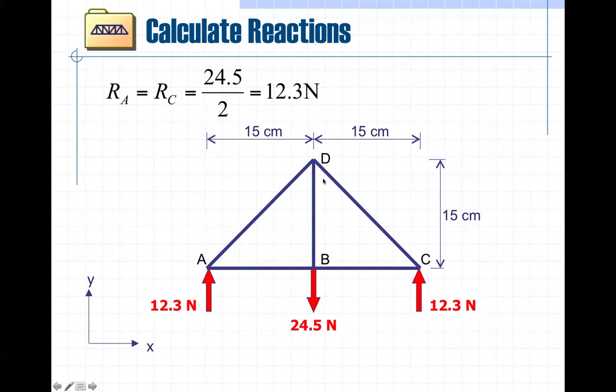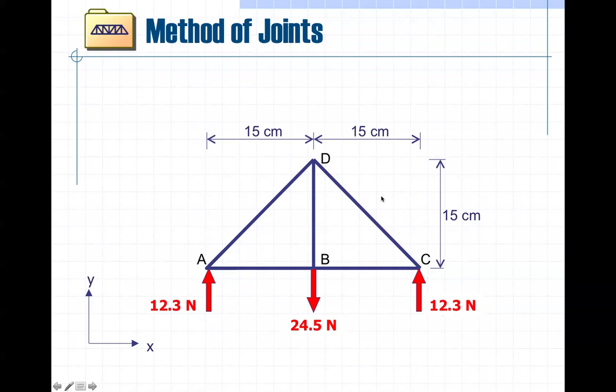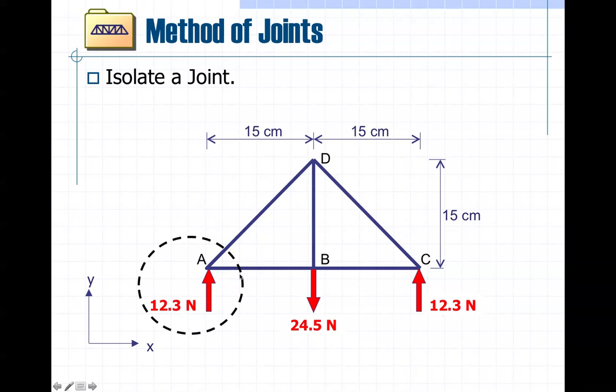Now we can start using the method of joints. Okay. And we're going to isolate joint A. Now there is a step that's missing here. If you may remember, we didn't check this like I did with the other structures to see if this is statically determinate. Remember the number of unknowns and all that stuff and number of equations. Take my word, this is statically determinate. It might be a good exercise for you to do that on your own.